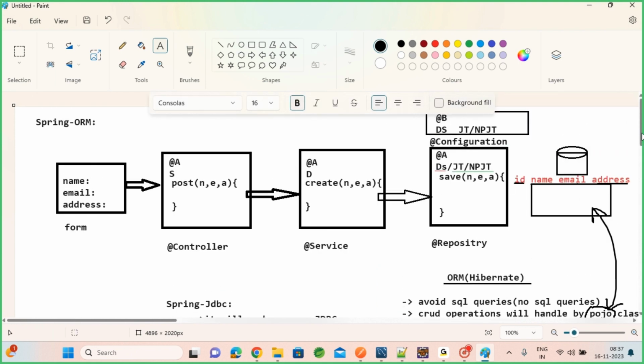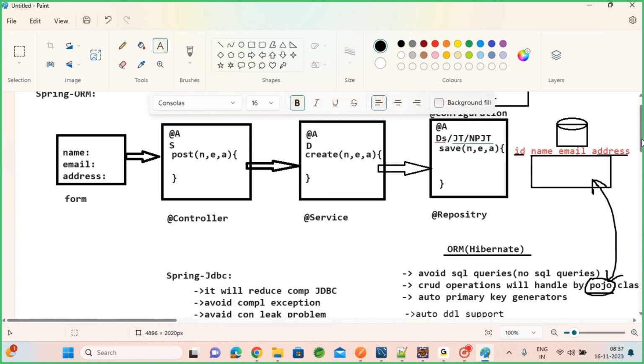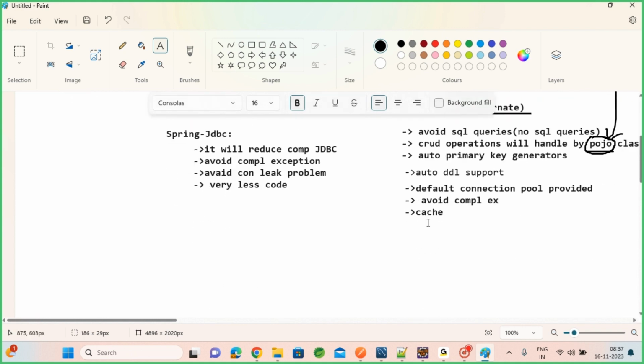If you use JDBC code and if you don't apply any caching, for every request the request will travel from here to the backend database and it will bring the response. And your application performance will also be very poor. Unnecessarily you are getting and handling many requests. So instead of fetching data from the database, I can apply caching.